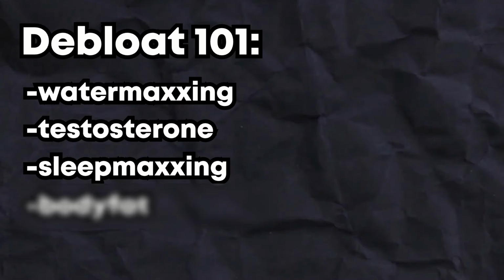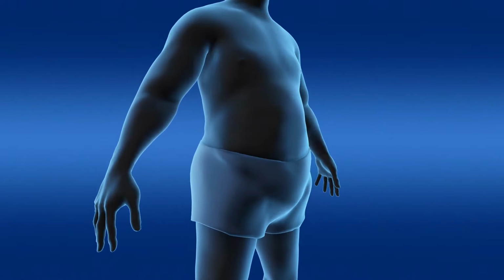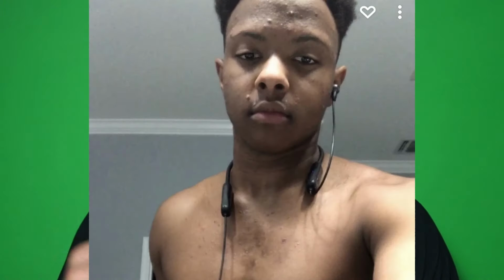And then the last thing that I would suggest, this is honestly what I should have said first, but it's so self-explanatory and I've already said it so many times, I wanted to leave it for last. The main thing you need to do if you have a bloated fat face is just to lose body fat. So yes, you need to be in a calorie deficit. At the end of the day, you can do everything else that I just said, but if you don't do this, your face will still be fat.